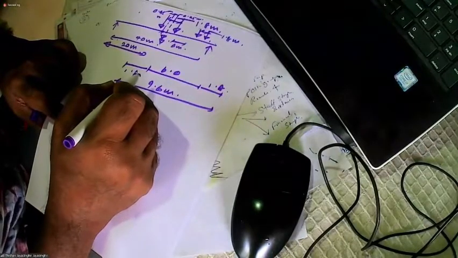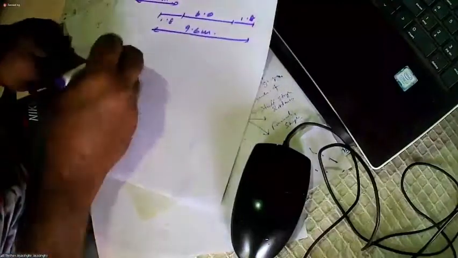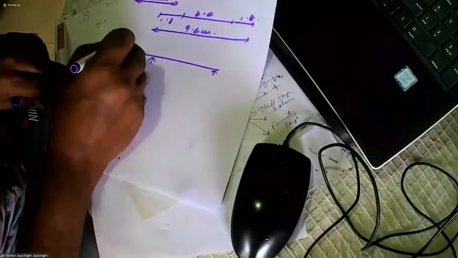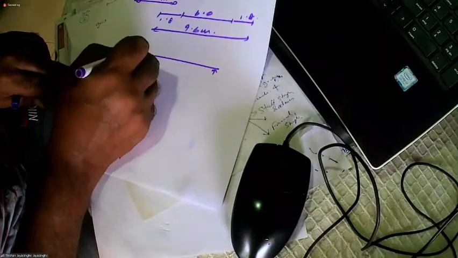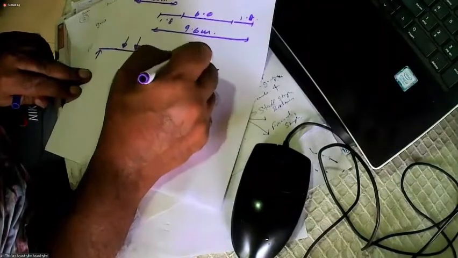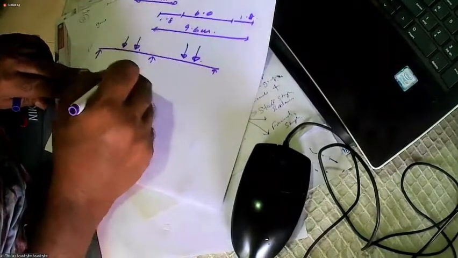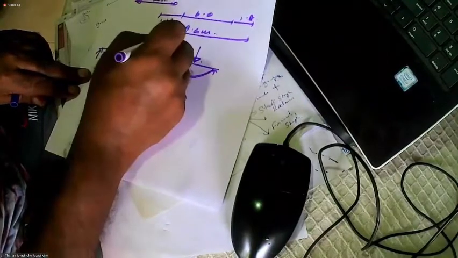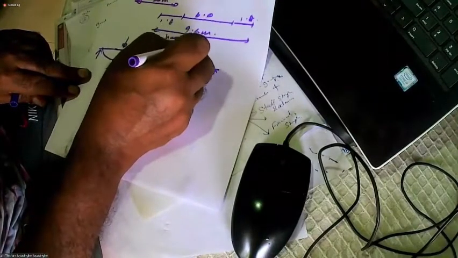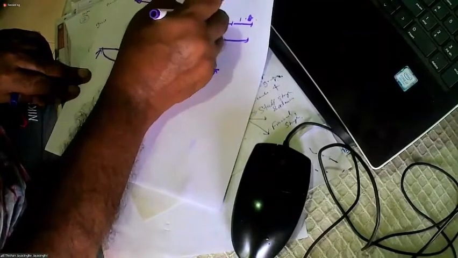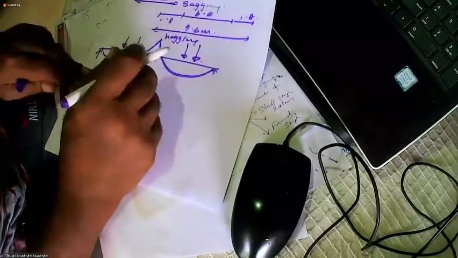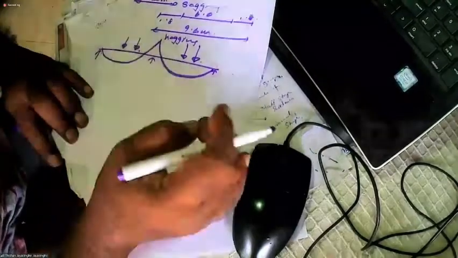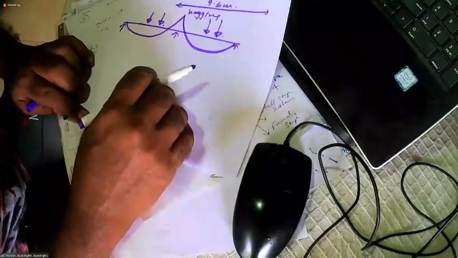Okay, so on the other hand, you have a continuous bridge. To place these two wheels here, we place the next two wheels very close to the center. What will happen? You get the maximum hogging moment over the support. And this will give the maximum sagging moment, because the whole vehicle is on the bridge, and here you get the maximum hogging moment.